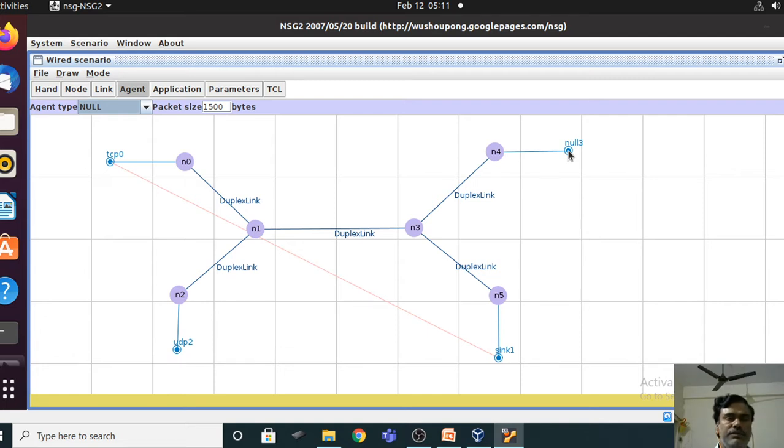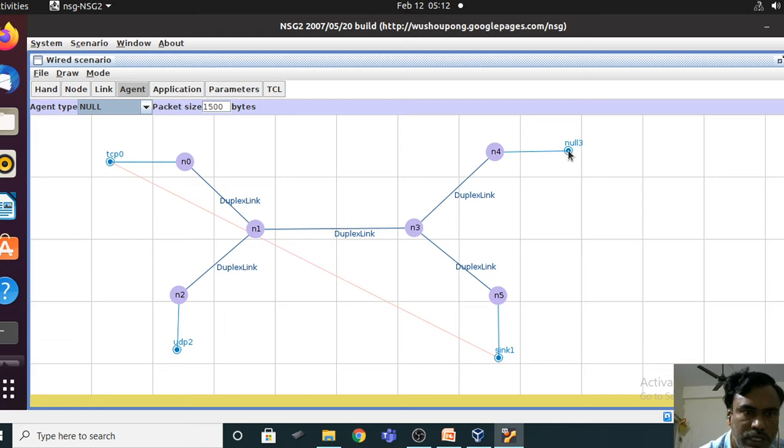So usually where people used to make a mistake is, for the agent type TCP at the sender, they select the agent type null at the receiver side, but that is not correct.